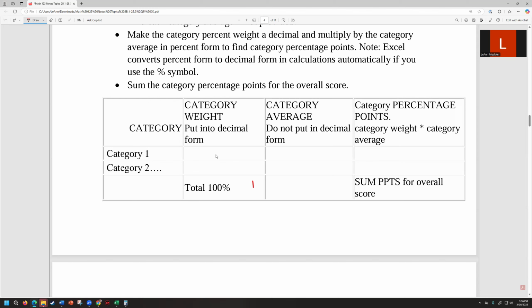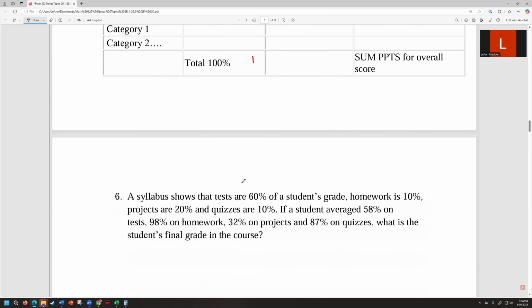Now, these values should sum up to 100 or less, okay? Because this is out of 100%. This is like a final grade or a final total calculation. We don't divide by the weights at the end. You can, but you'd be dividing by 1. Or if you kept it in percent form in Excel, you'd be dividing by 100. It's really nice to do percentages because if they add to 100%, you just sum up this final column. Okay, so I'll show you how that works.